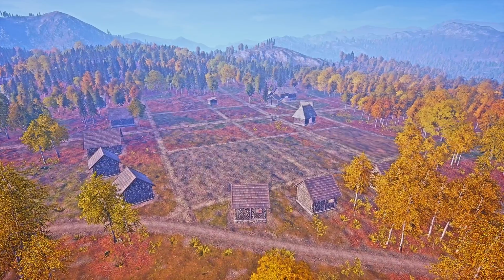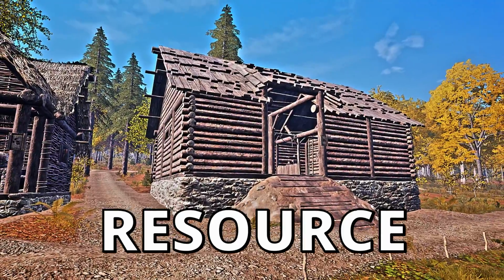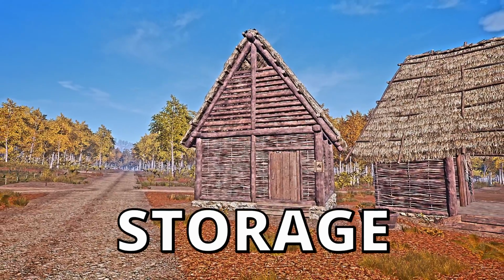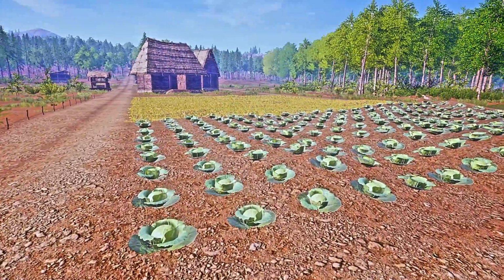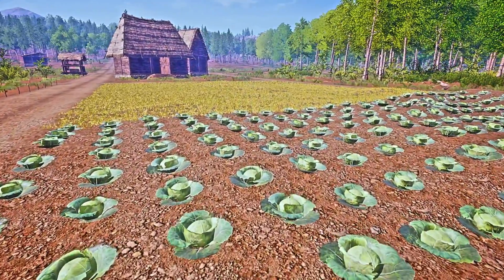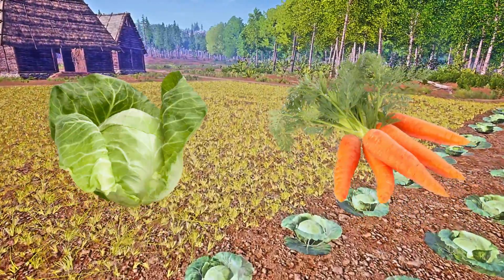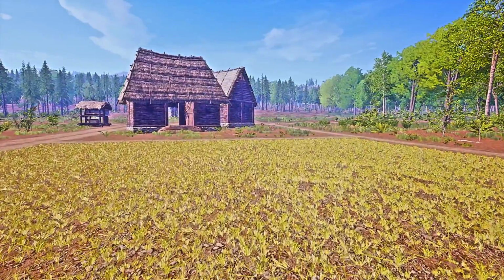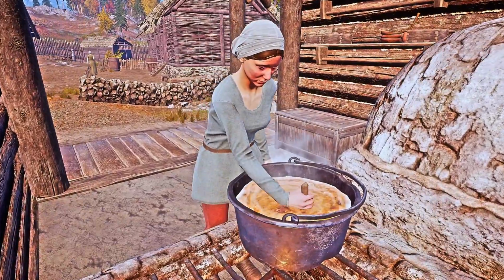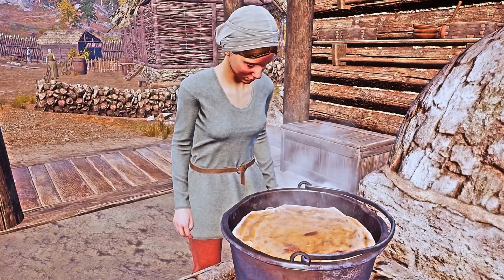How to farm. In general, you settle down somewhere, build a house for yourself, build a resource storage, a food storage and a barn. Then there are many different things you can plant, but I recommend to start with cabbages or carrots. This is because both can be planted in 2 different seasons and you can eat them raw or you can cook them together with raw meat. I will show you how this works with cabbages.